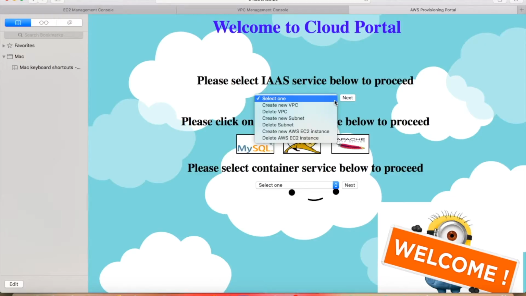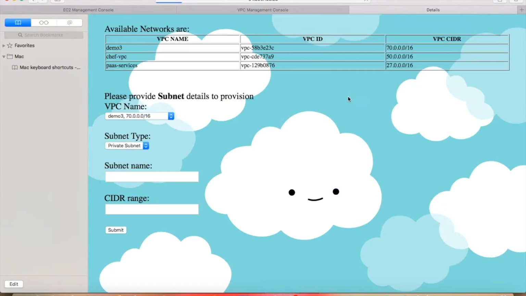Similar to how we entered into creating a new VPC, just select create new subnet and click on next. It again displays in the same fashion the required details, which we can refer to, to prevent overlapping of the VPC range or CIDR.